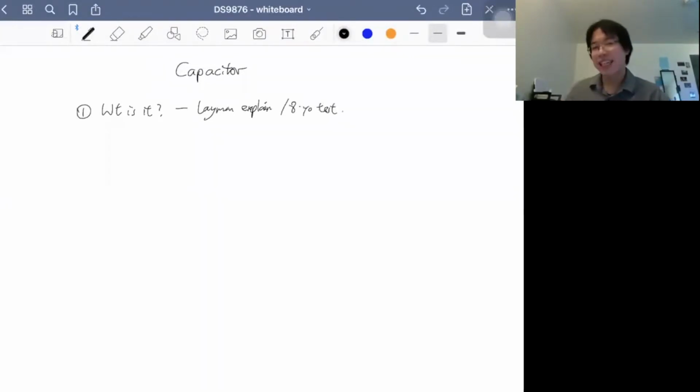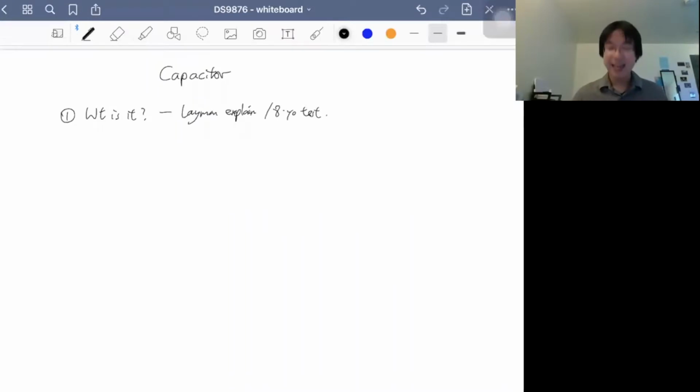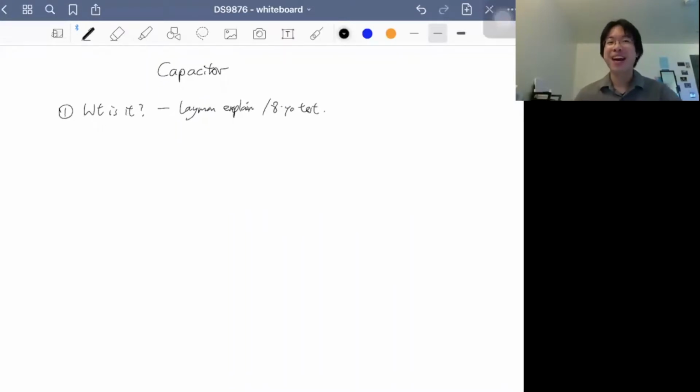Einstein used to famously say this, right? If you cannot explain a concept in simple words to an 8-year-old, you don't understand it enough yourself. So it's always a good test to try to do this. So what is a capacitor to an 8-year-old? I think it's very simple. All you have to say is, it's basically the world's simplest power bank. It's a good thing nowadays an 8-year-old would probably know what a power bank is. It's a rechargeable battery. So that's it, right?